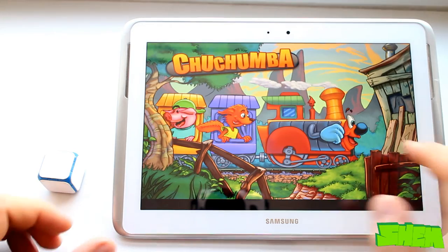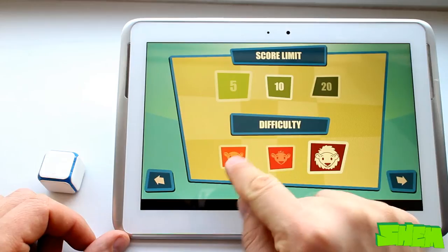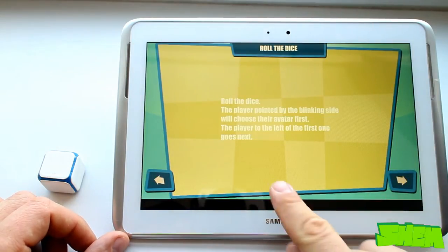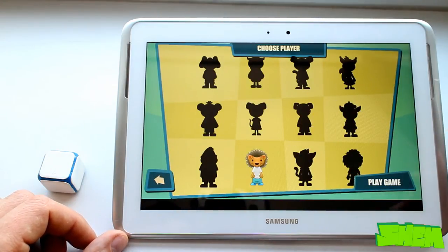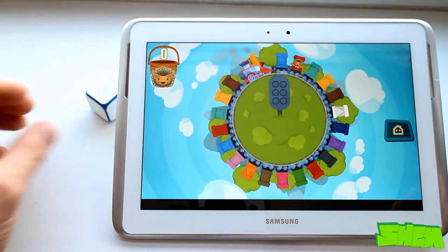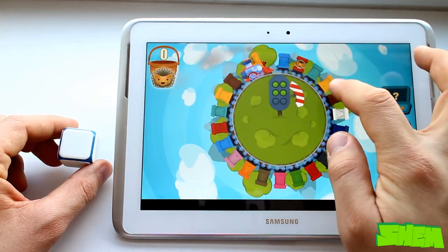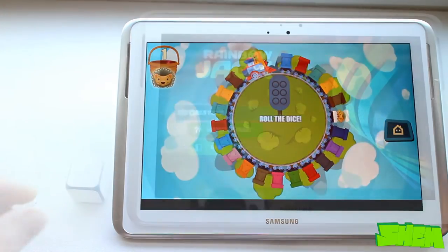Choo Chumba is yet another title on the list. This game is designed for kids to strengthen memory and the ability to add and subtract. After you roll the die you have to guess the car in which the character on the screen will be after moving that number of cars clockwise or counterclockwise depending on the direction of the arrow shown on screen. There are a few difficulty levels, and in the hardest the character's position will not be shown between die rolls so that you need to memorize its original location.